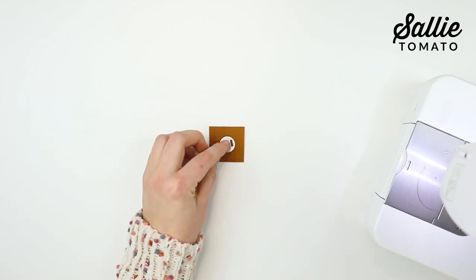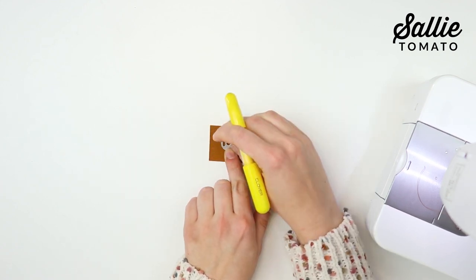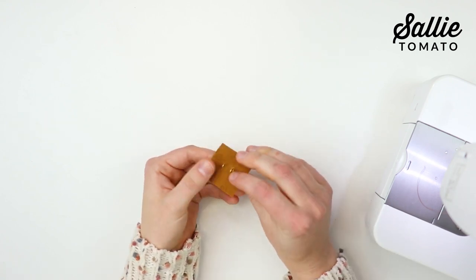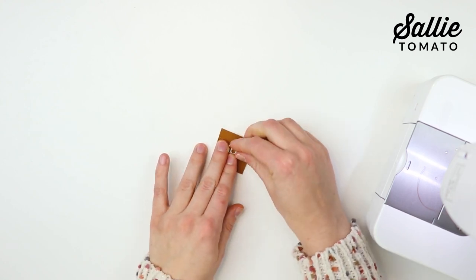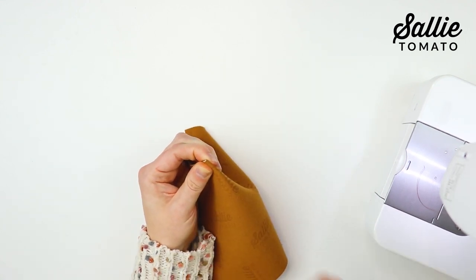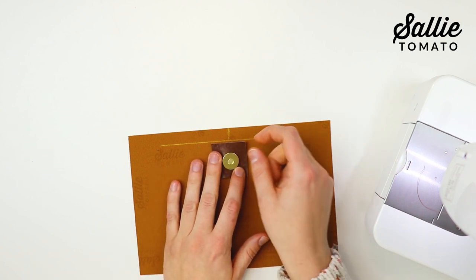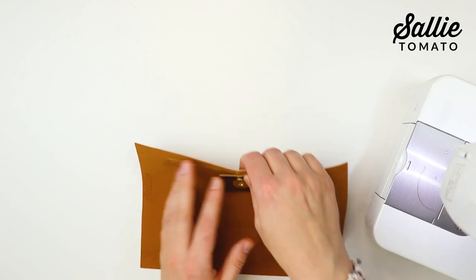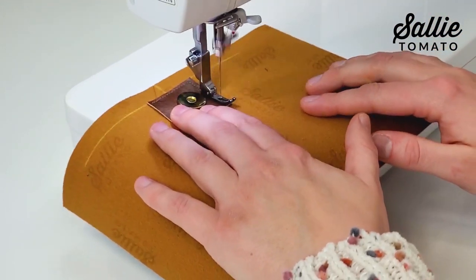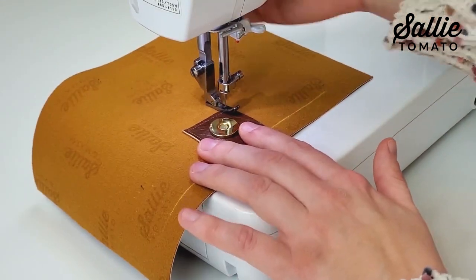To attach a standard magnetic snap, center one washer on a piece of fabric for your magnetic snap cover and mark the slits for the prongs. Use a seam ripper or scissors to cut each slit, then insert one half of the magnetic snap so the prongs poke through to the wrong side. Place the washer over the prongs and bend the prongs inward. Next, mark the top center of your front bag piece on the wrong side and measure a half inch down from the top edge. Apply double-sided basting tape, glue, or basting spray to the wrong side of the cover and center it, then topstitch an eighth inch from the edges — or use hot glue or permanent glue. Repeat to attach the remaining half to the back bag piece.